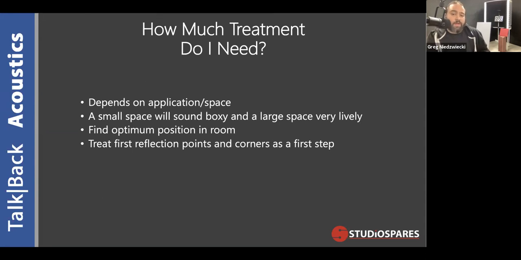It can suck the life out of your recordings, or it can really affect things in different ways. And then finally, as I said earlier, you can add diffusion or absorbers to taste if you want to add a bit of ambience to a room, or really just get a dry sound.